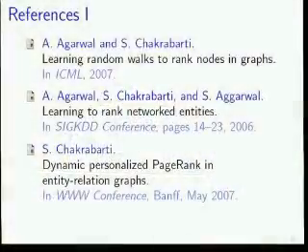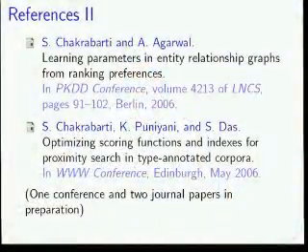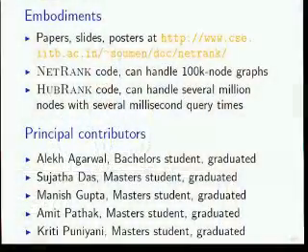So we had a bunch of papers through last year and this year, with other papers in the pipeline. We have papers and slides and posters at the following URL. And we have NetRank and HubRank code open source and available for any of you who'd like to play with it. And those are the students. They're all graduated, so I'm absolutely free now.